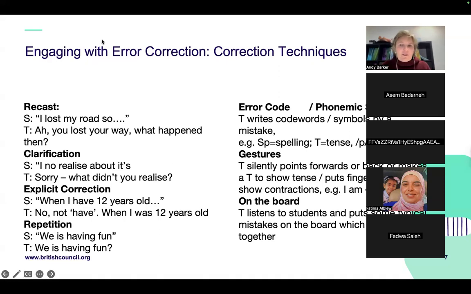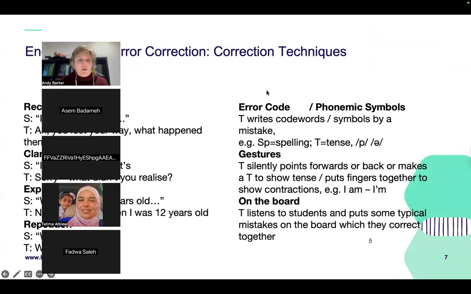What about the error code? Do you put codes in when you correct their writing? To be honest with you, we correct the word and write it correctly for the students. I know it is better to put the codes, for example, G for grammar, SP for spelling, T for tense, but the student can't correct himself by himself. That's why we write the words correctly on his paper.